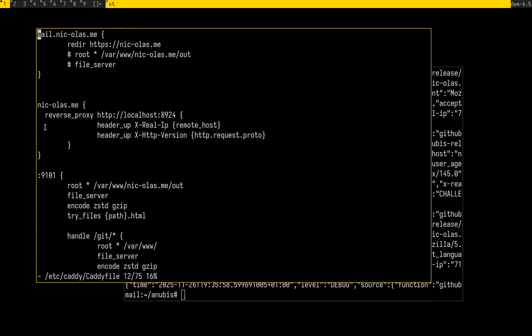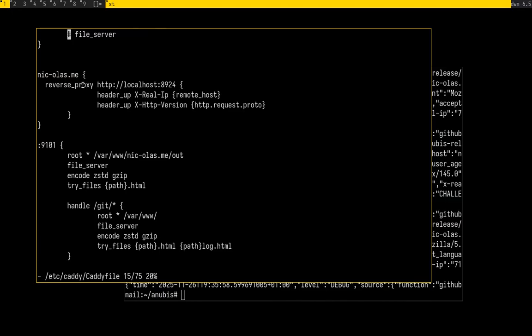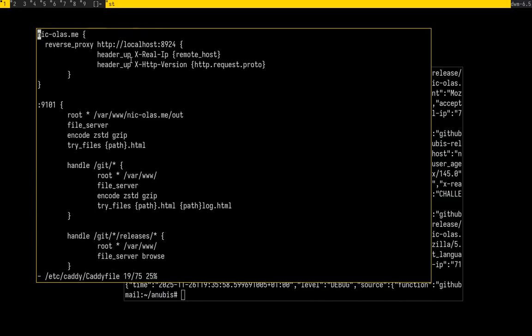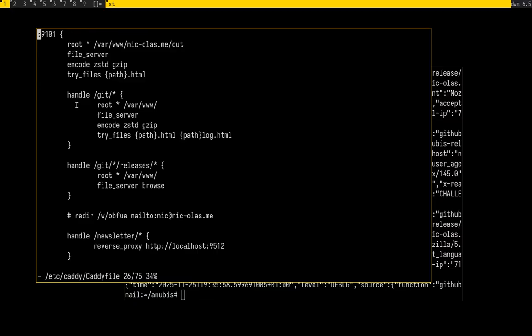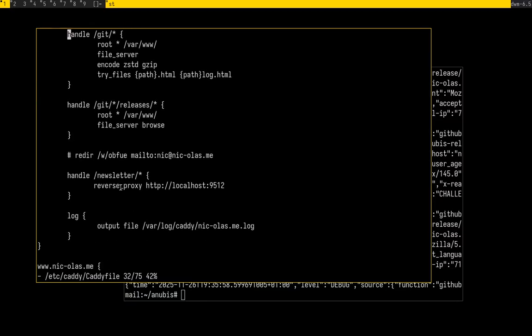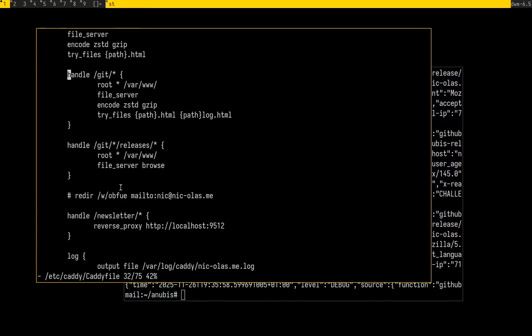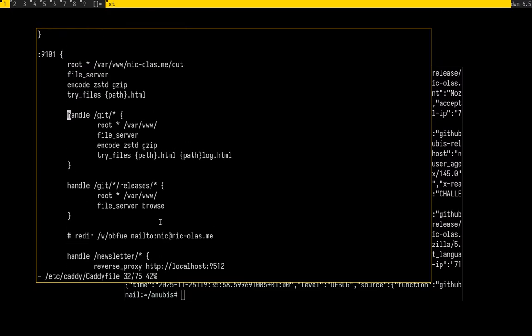So I have this reverse proxy block for my website, which just serves Anubis, and then the request goes to Anubis. And if Anubis says, okay, fine, you can go through, the request will go to localhost 9101, which is again served by Caddy and which handles my website. So I think it's all fine and good. I hope so, at least. Maybe not. I haven't extensively tested this. I just set this up and wanted to share my setup with you.